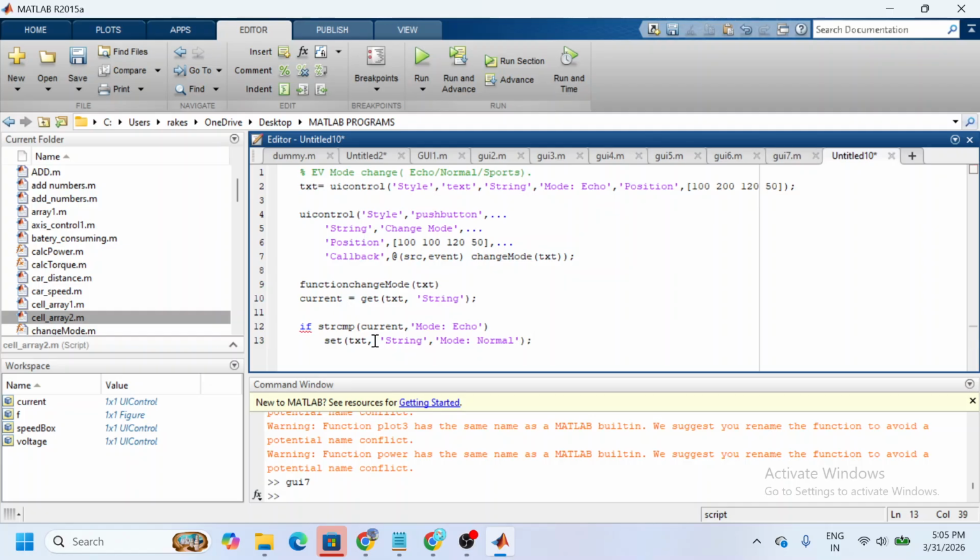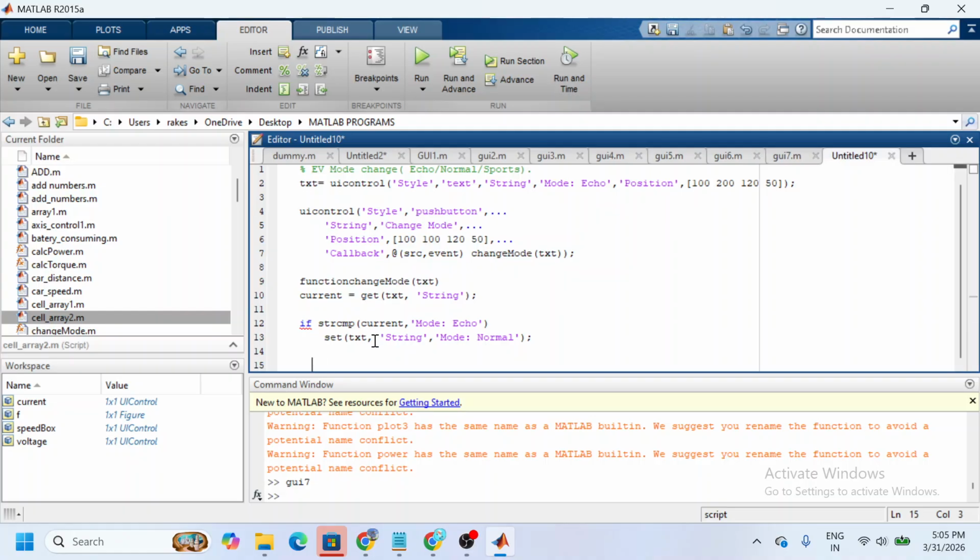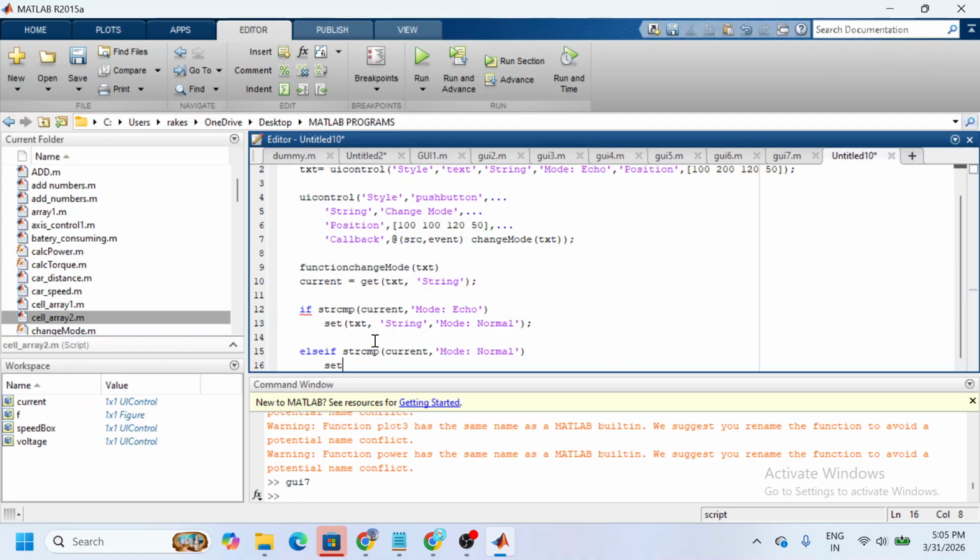After this you need to write the else if strcmp current, comma, mode normal, set txt, string, comma, mode sport.